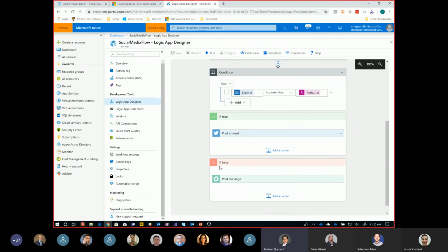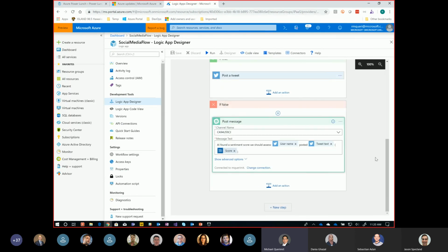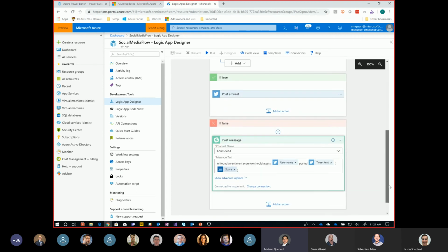If it's not, then I want you to send it to our Slack channel, to the organizers, so that they could get visibility into who tweeted it, what was tweeted, and what the sentiment score was, if you will. That way, during the conference itself, we could get alerts off of Slack, which is what we were using, to respond and make adjustments, sort of in a game day fashion. So that's one of the real simple things that we put together.